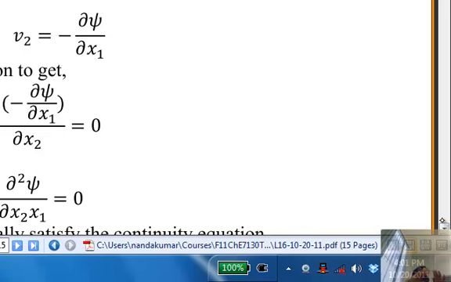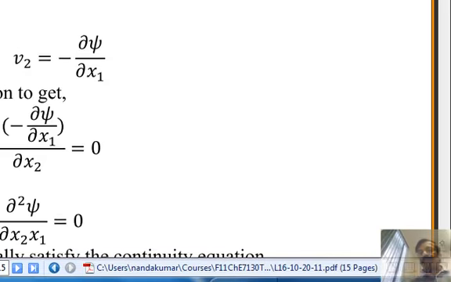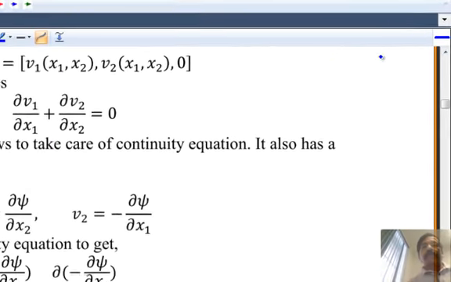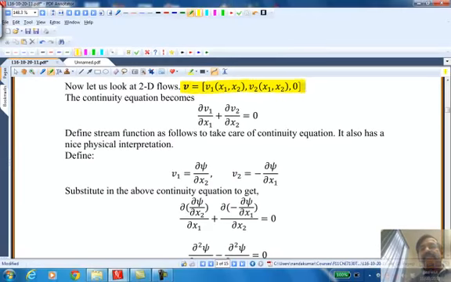So there are lots of such problems one can solve, in different geometries, in cylindrical geometries, spherical geometries, etc. We have just opened up the basic ideas behind it, and you should be able to handle all the variations. Now we're going to go back and look at two-dimensional flows, flows where we have at least two velocity components. The postulate on the flow is that there are two velocity components, v1 and v2, and they depend on x1 and x2, two directions at least. The third component is 0.